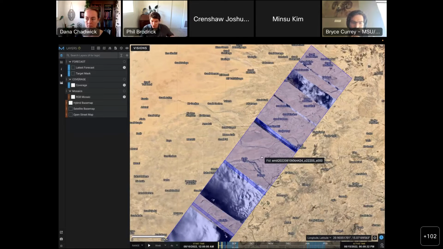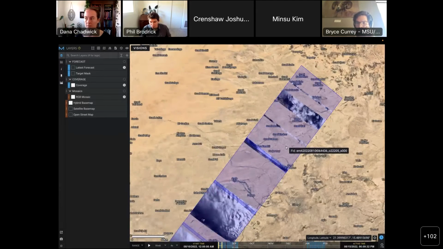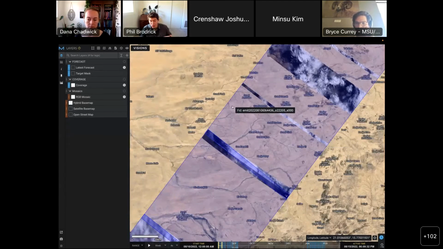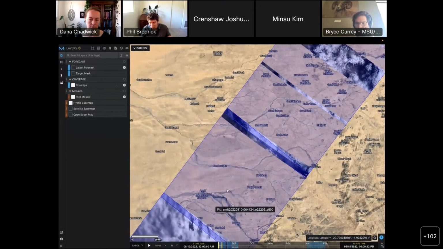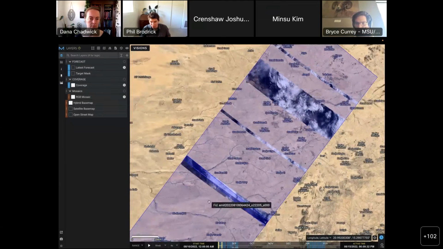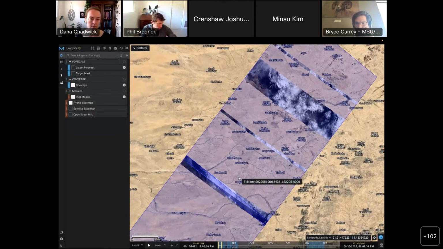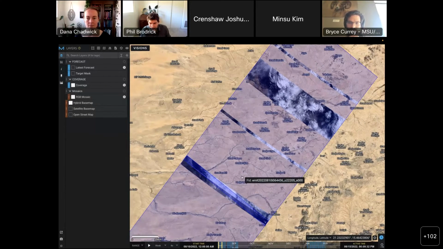So if you had looked at the forecast over that region, you would have seen a forecasted acquisition there, but of course we don't downlink those data. I want to pause here because I want to make sure that we have enough time to be talking about our main event, which is our Jupyter Notebook interface.